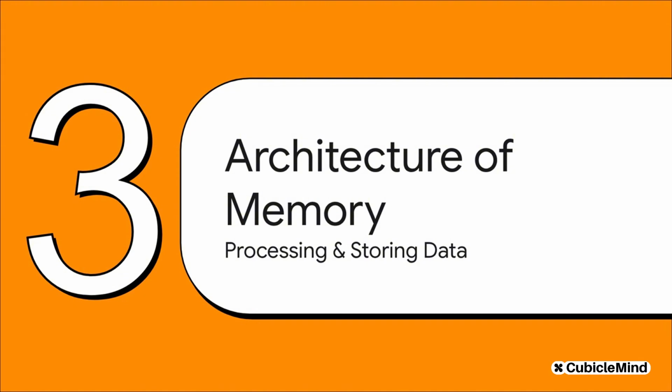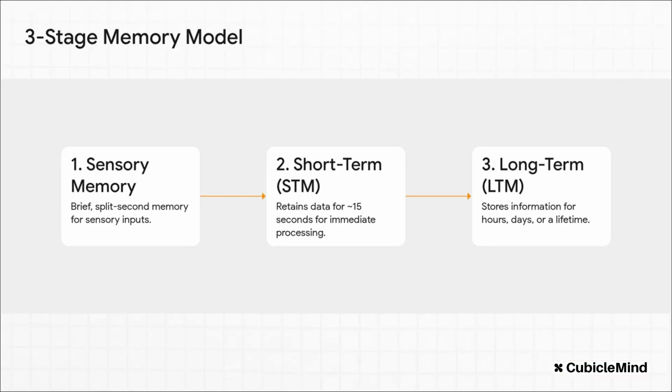All right, so the information is in and it's been perceived. What happens next? Well, it gets processed and stored. And this brings us to the architecture of your memory, which is this incredible internal system that works a lot like a computer. The classic model breaks it down into three main stages. First up, you've got sensory memory, which is just this split-second echo of what you just saw or heard. If you pay attention to it, it gets promoted to short-term memory. Think of this as your mind's active notepad. And from there, it might just get encoded into long-term memory, the vast hard drive of all your experiences.